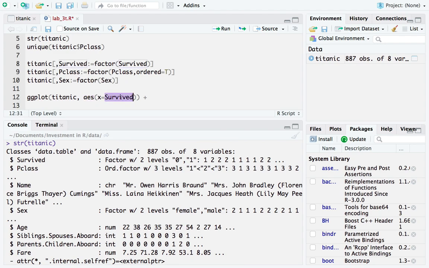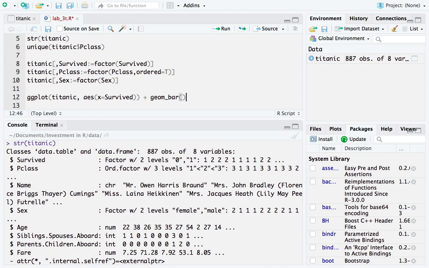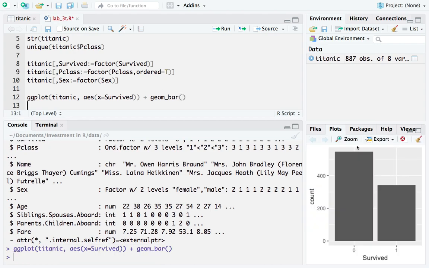We're invoking the Titanic data, using the survived column, and putting it on the x-axis. Fabulous. Now, how do you want to view it? That plus, another layer. I want to view it as a bar graph. Boom.